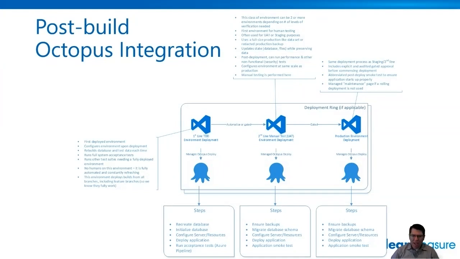Going back, there's the manual environment, manual testing or manual verification. Common name for that is UAT. But of course, there's lots of other common names: dev, stage, QA, test. There's so many names for a manual environment, but you need at least one. You need at least one, and a lot of organizations have more than one.